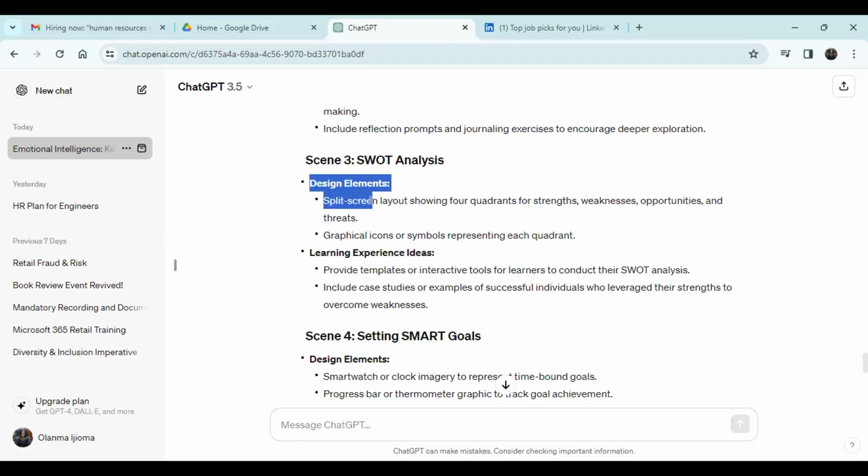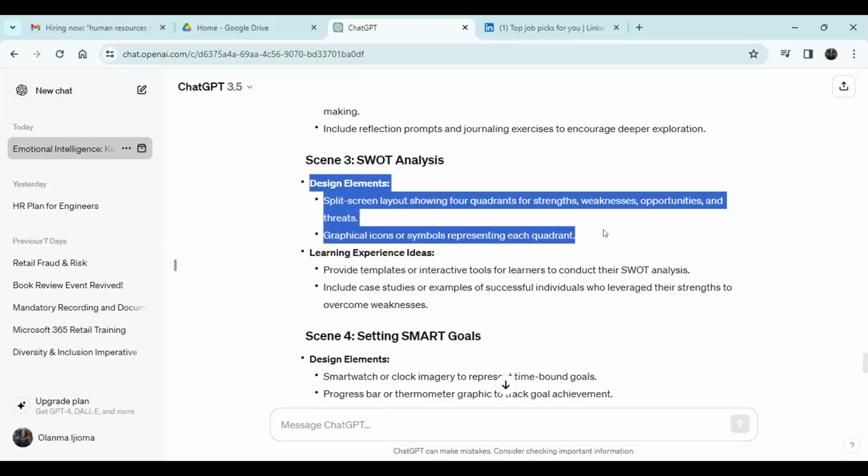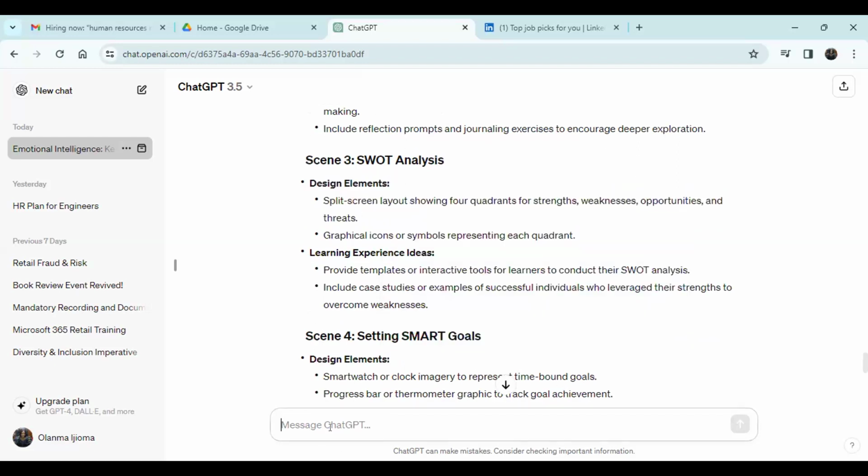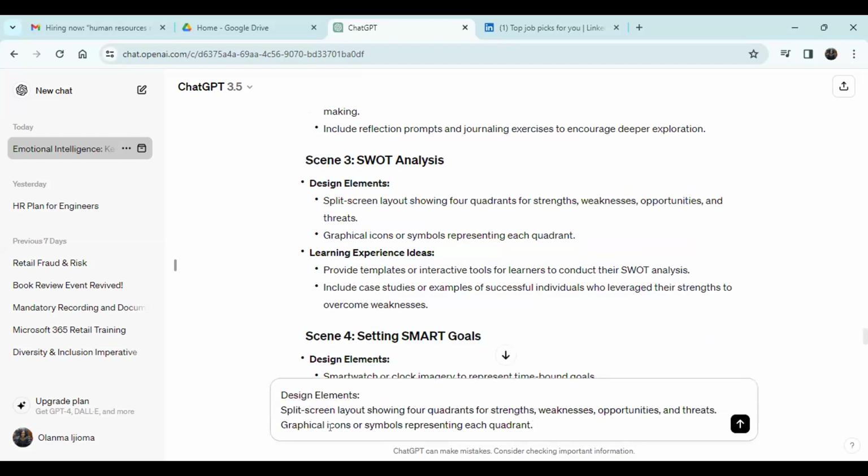Don't do the learning experience now. Copy it. Let's paste and tell it to explain further or give us a visual illustration of this. Yes, give a visual illustration of this in case you are not sure.